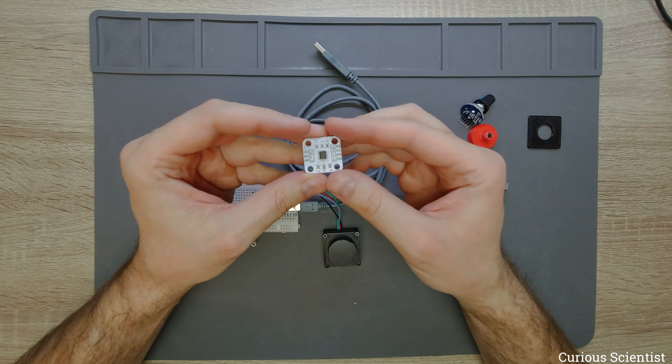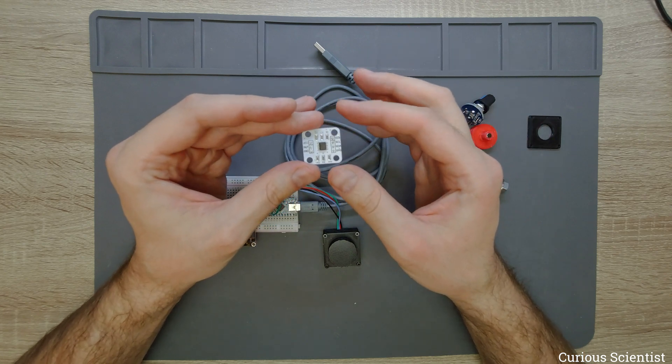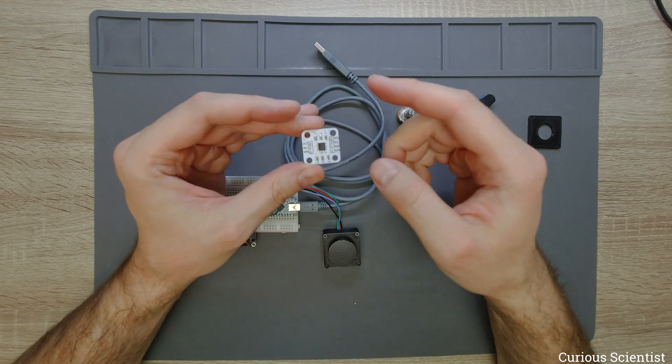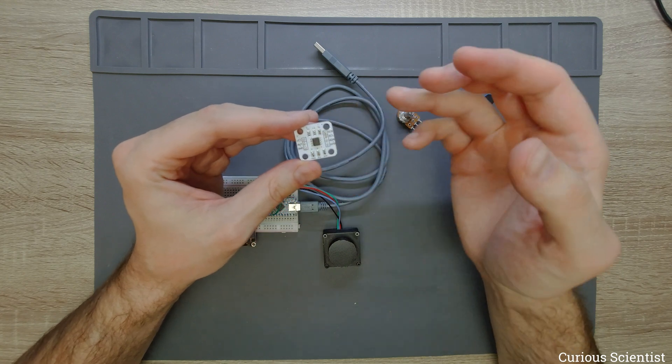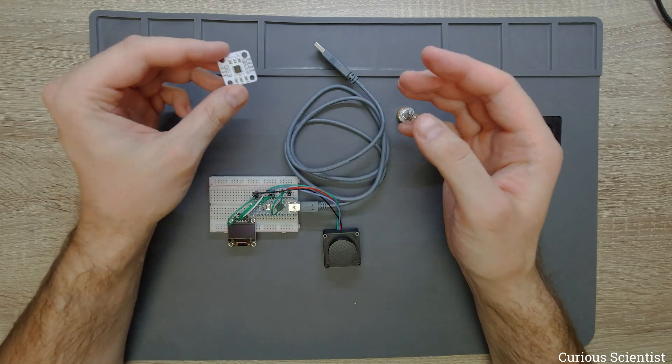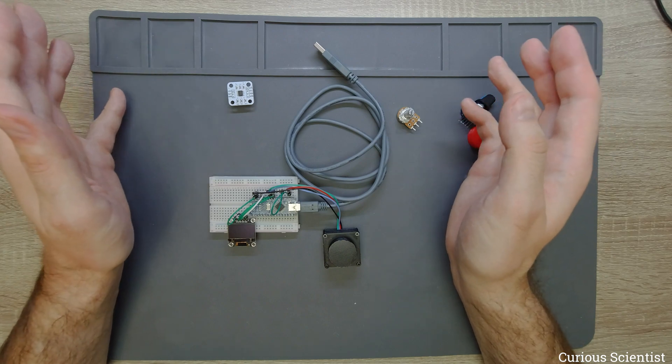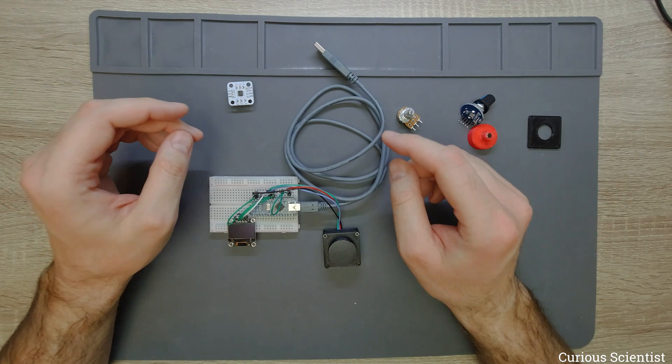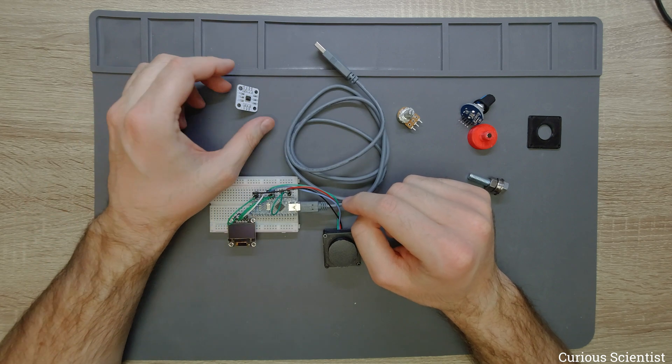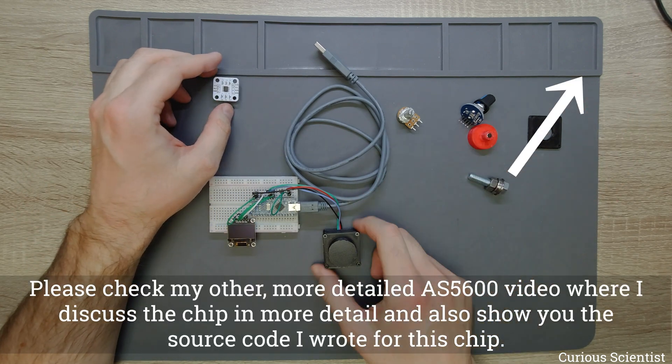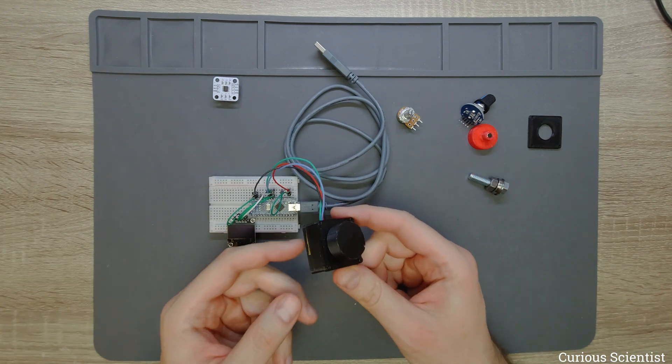So in that sense, this is an encoder. And we just have to set up a certain smart algorithm in order to be able to register multiple turns and in order to be able to detect the direction of these things. And everything is on this microcontroller. I already made a quite popular video about this encoder. So check that in the corner. But now I just want to show you an application and that is inside this box.